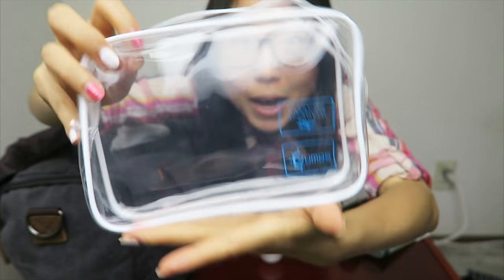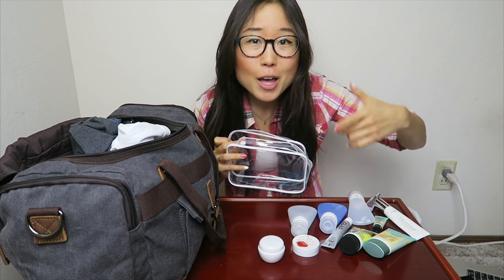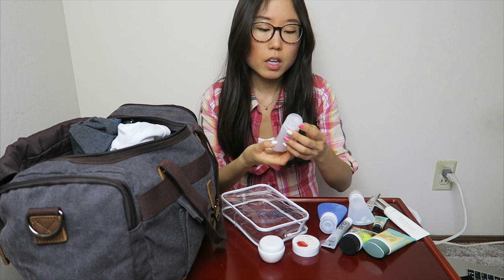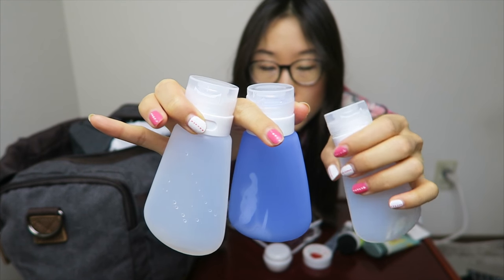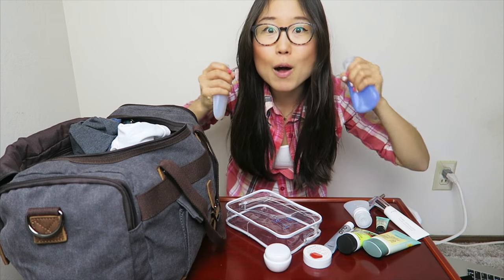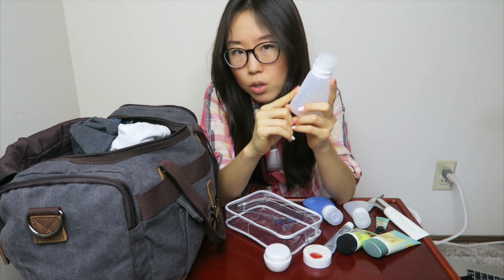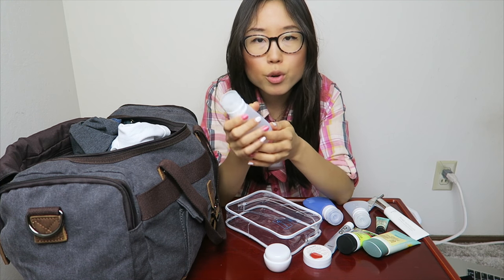Here's our carry-on approved liquids bag. I'm not huge on makeup, but I need my lotion, toner, and other makeup goodies. One problem with packing liquids is bottles can explode and leak. I bought TSA-approved silicone containers on Amazon. One will have my toner, one my facial lotion — currently empty because I'll fill them with products from Face Shop and other Korean skincare companies in Korea. Test the product in the container before traveling since the silicone material may not suit certain liquids.